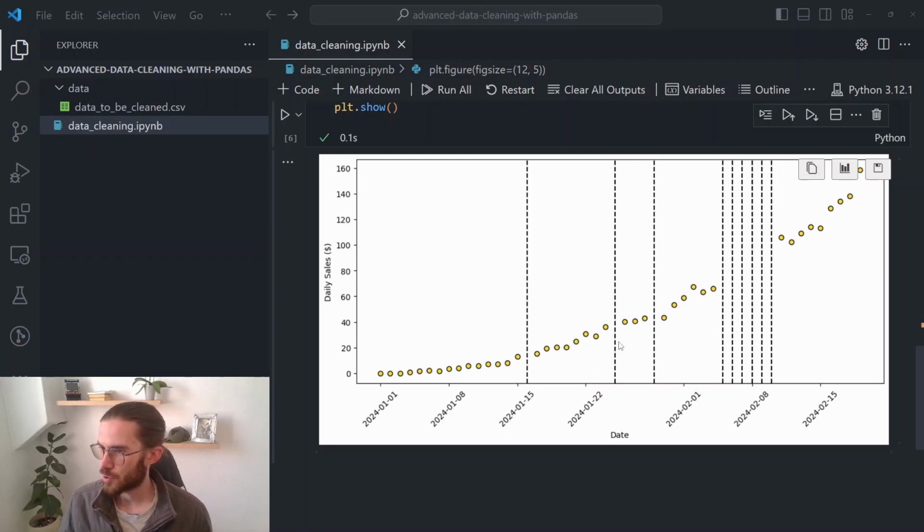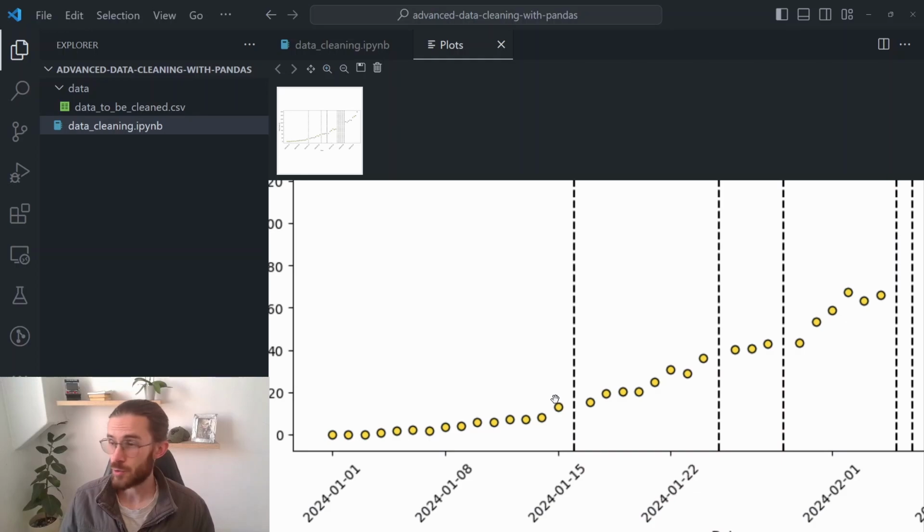So to fill in the missing values, one option might be to take a look at these values over here, the values surrounding one of our missing values. Let's actually zoom into that. Looking at the two points that we know, we can see that our missing value in between is halfway between the two known points, right?